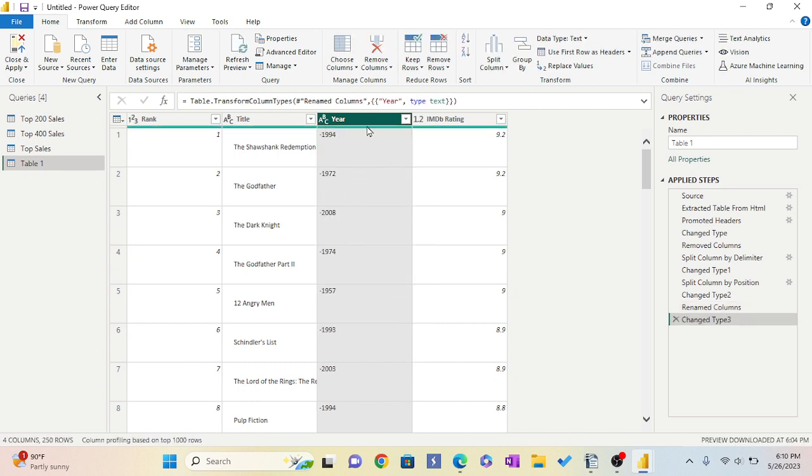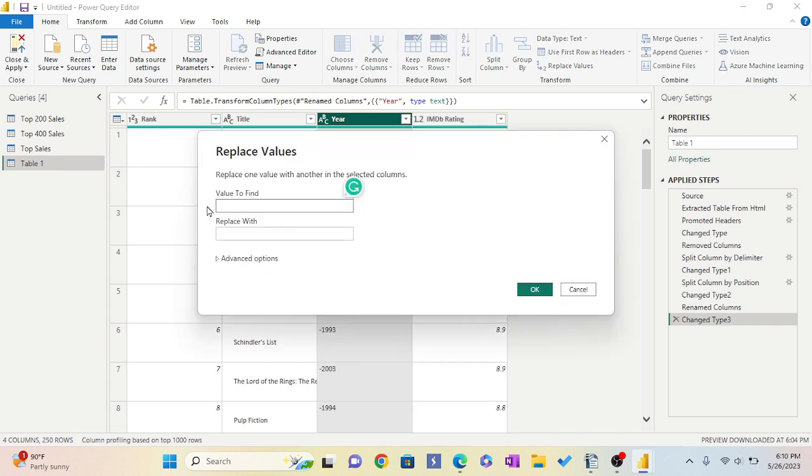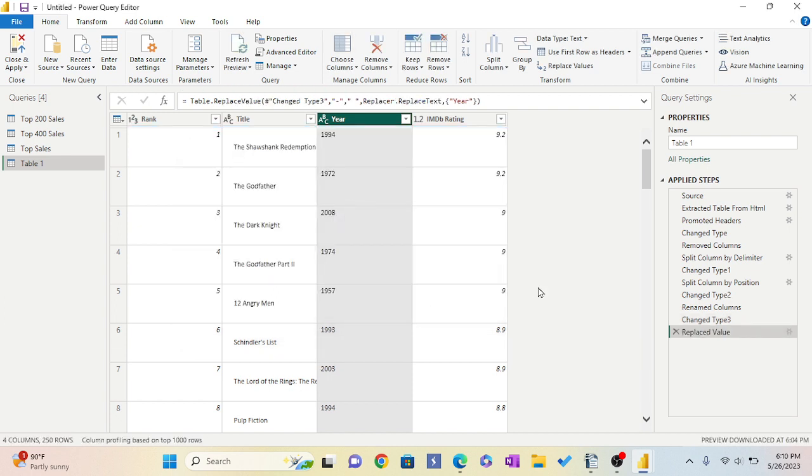That's why. Now I have to replace value. Here I'm going to put a dash and here I'm going to put just a space. Then I'm going to click OK. So now that dash will disappear, which was not looking nice.